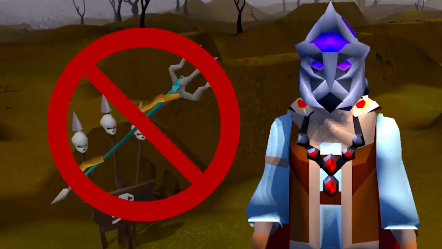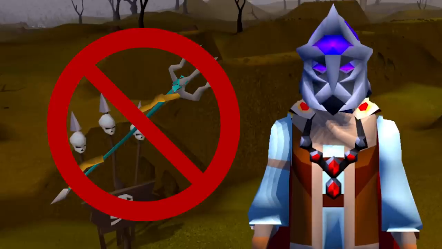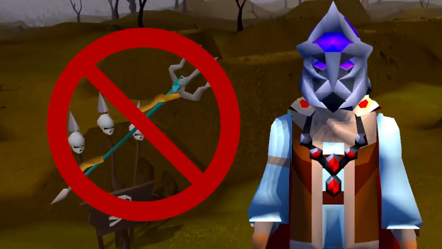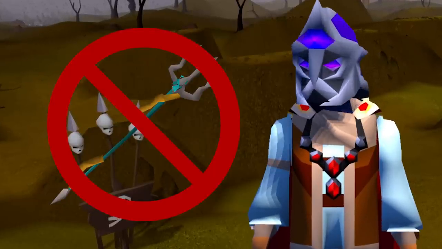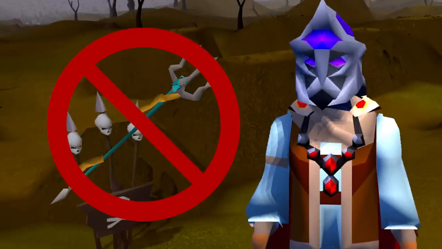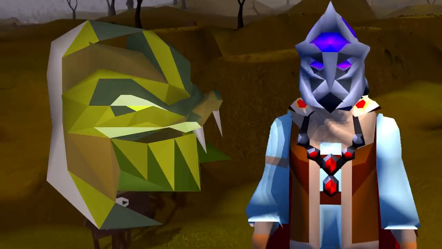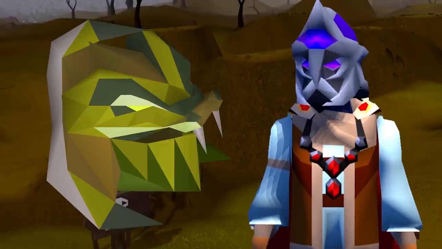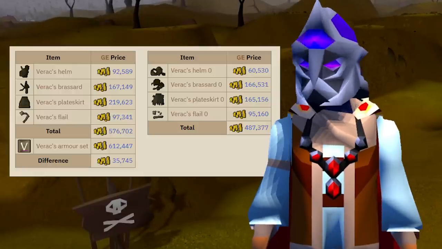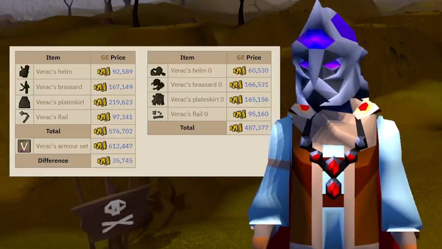Any staff that has a built-in spell cannot be used against another player, except Thammaron's Sceptre and the Accursed Sceptre. I don't know why this is exactly, but it appears to be the case. So if you bring your trident or you bring a sang out there, you cannot use it on another player, but you can use it on enemies like NPCs or any monsters. If you have a serpentine helm in the wilderness, it will not venom other players, but it will poison them instead. And if you're bringing Barrows items, if another player kills you, they'll be protected based on their broken value, not their fully repaired value.